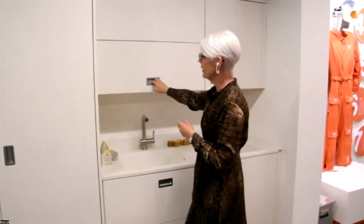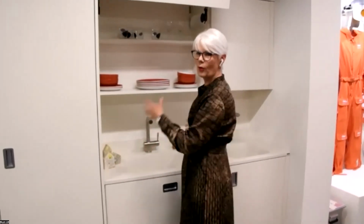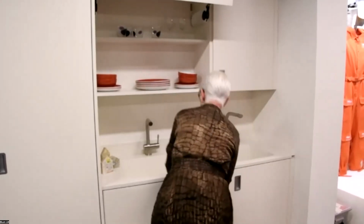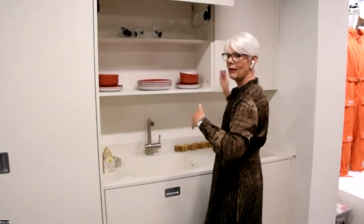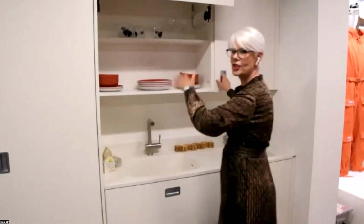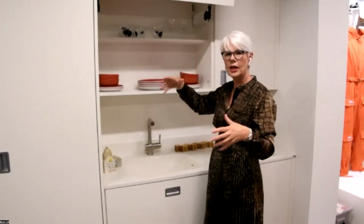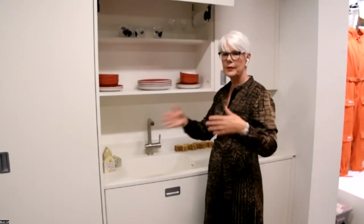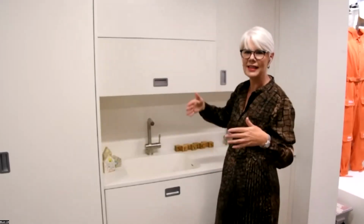The same again, this model clearly demonstrates how I can comfortably work in possibly a small studio flat or kitchen space. I can empty my dishwasher and bend down without fear of banging my head, and other people can operate in and around me without having to say, oh, can I just get in here? Can I just get in there? Can I just shut this cupboard? So I think lift systems, again, is a future thing to start thinking about, moving away from just cupboard doors. Aesthetically, for me as well, fairly pleasing because all the lines follow one into the other.